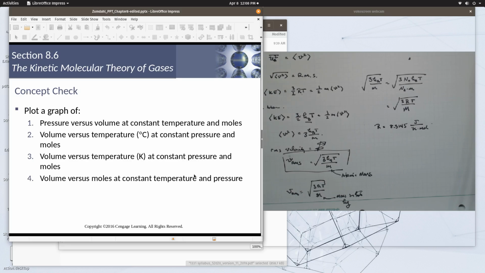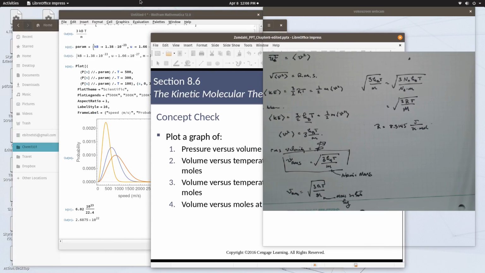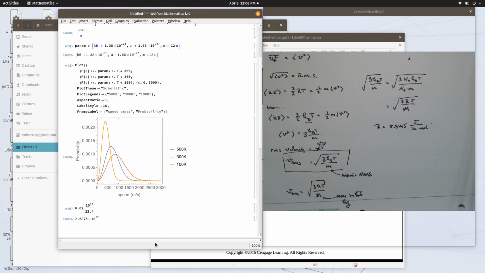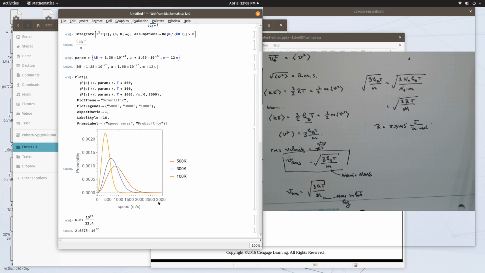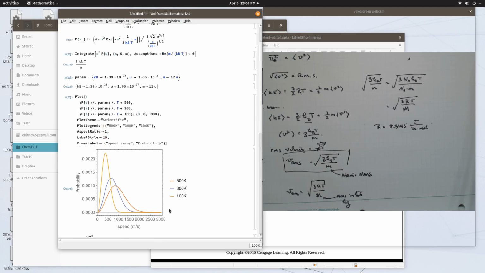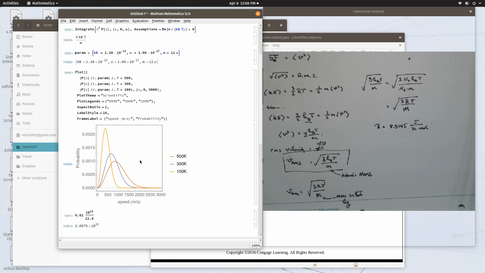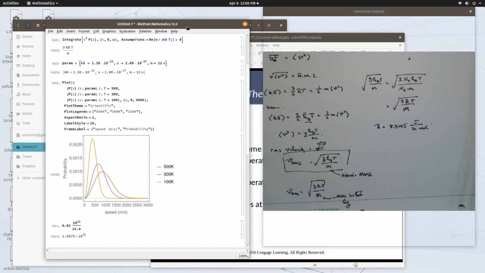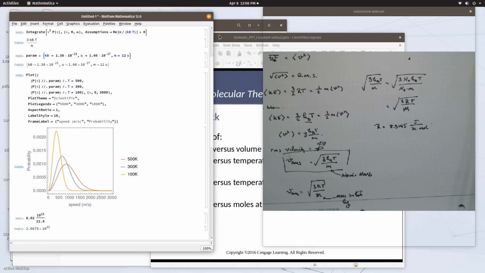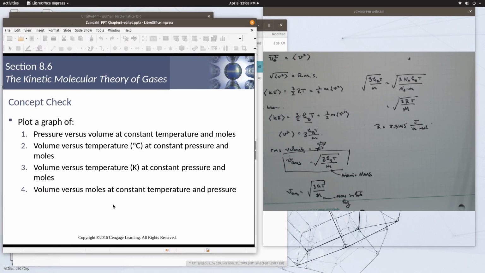So one of the things that you could do, to get a good concept of this, is to, like I did here in Mathematica, which is free to download for you. You can go to access.uh.edu and get it, or use other plotting routines. But simply make a plot of these quantities and look at how the probability distribution changes with temperature. We can look at this in other sorts of ways as well. But simply make a plot of pressure versus volume, and just make plots. If you need to understand a concept, make a plot.